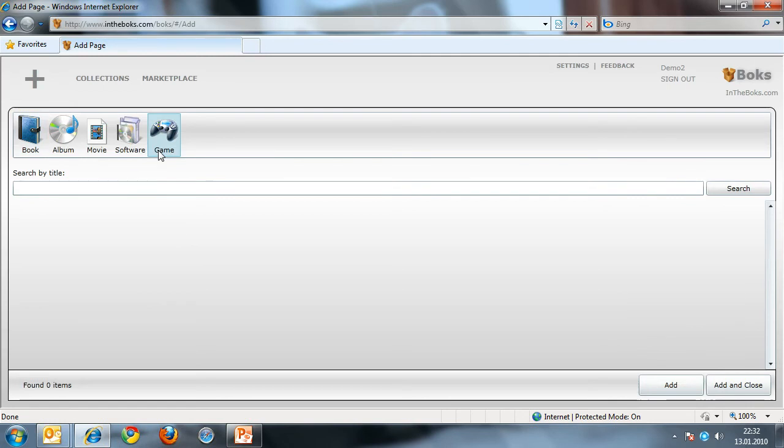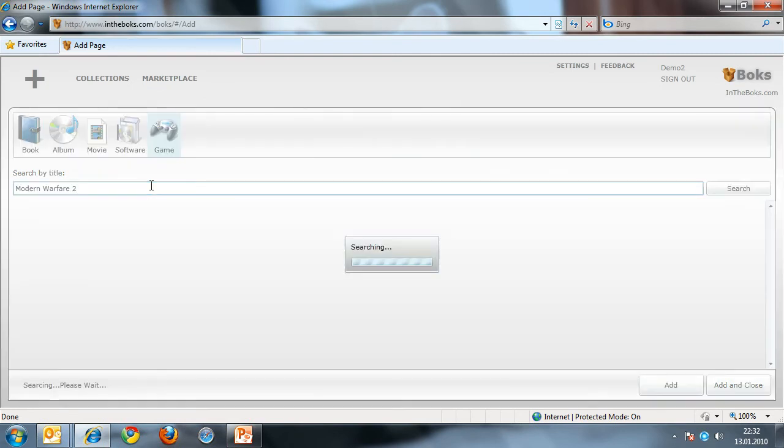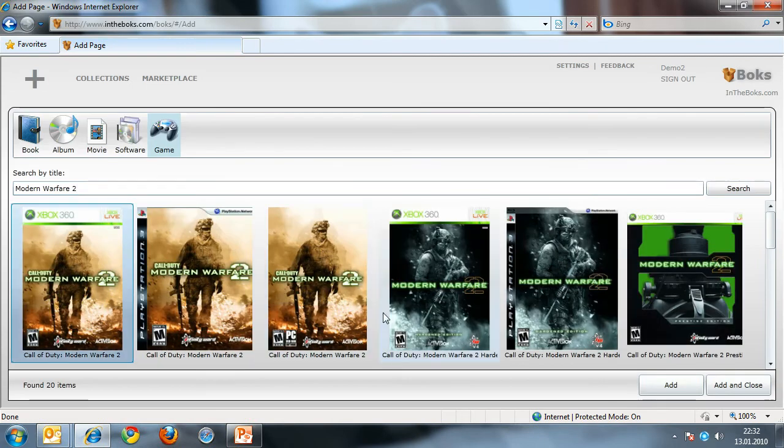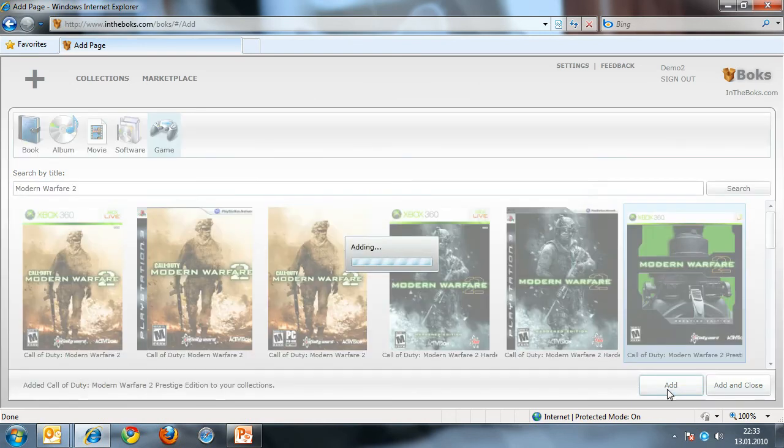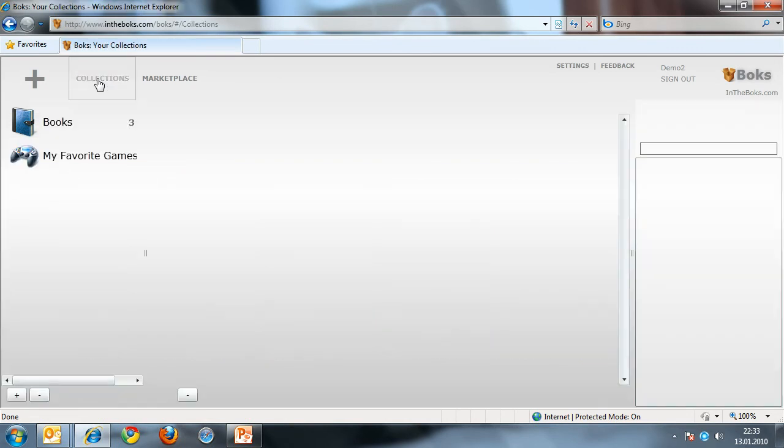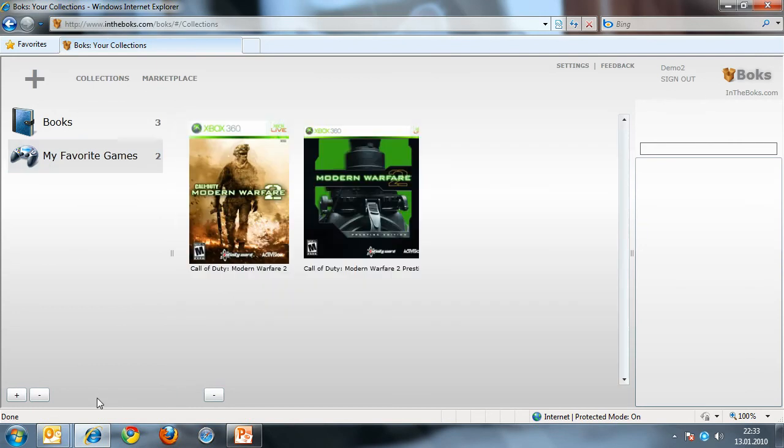I go back to the search page, search for games, and let's try Modern Warfare. I have the Modern Warfare for Xbox, and I would really like to have the special edition here as well. So maybe not. Going back to the collection, you should now see that I have 2 new games in my favorite games here.